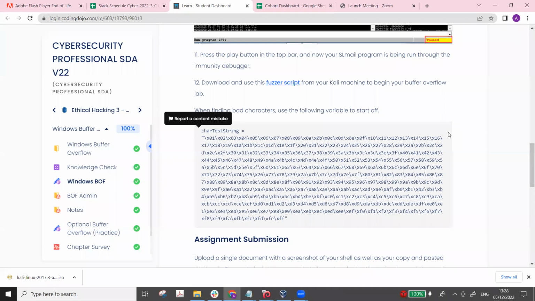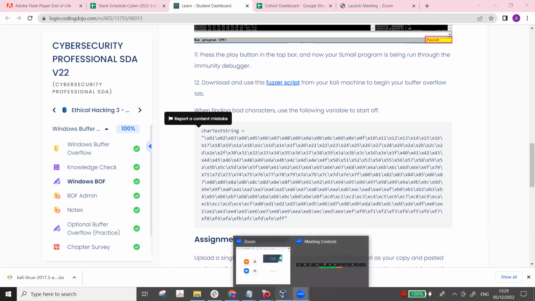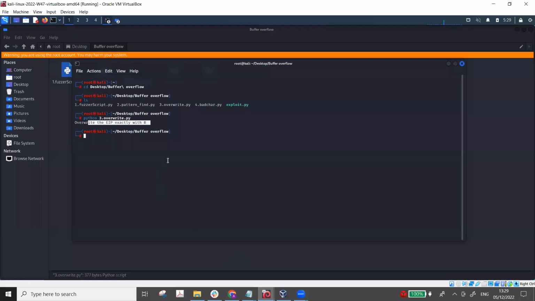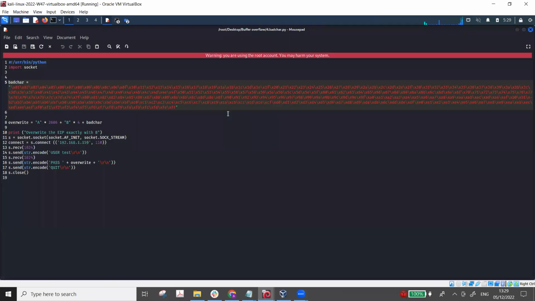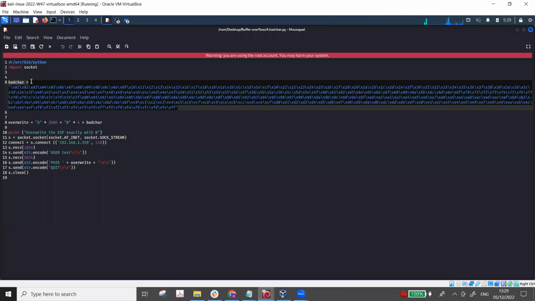Right, so the first thing you need to do is copy this, and let me just open the script for you. Again, nothing is changing here. What we just do is define a variable bad character equal to, and then I copied it from the platform, okay?